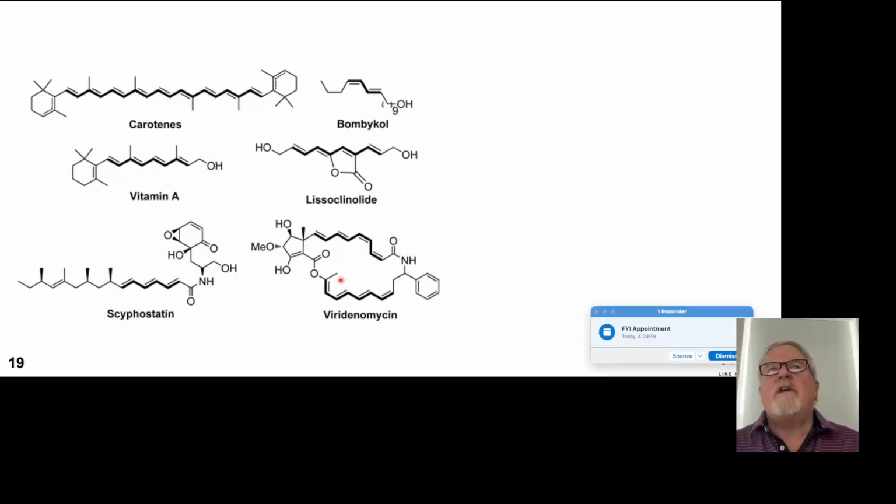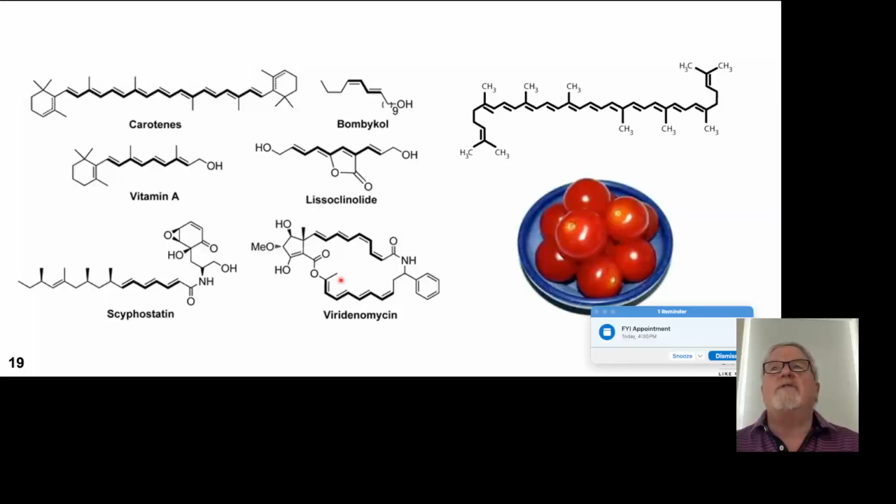So there's a lot of different conjugated systems in nature and man-made. The other thing that you'll notice is when you have lots of conjugation, you begin to get colored compounds. We'll talk about that a little bit later. So here we see up here, this is lycopene, and it's a highly conjugated system, and that's responsible for the red color in tomatoes.